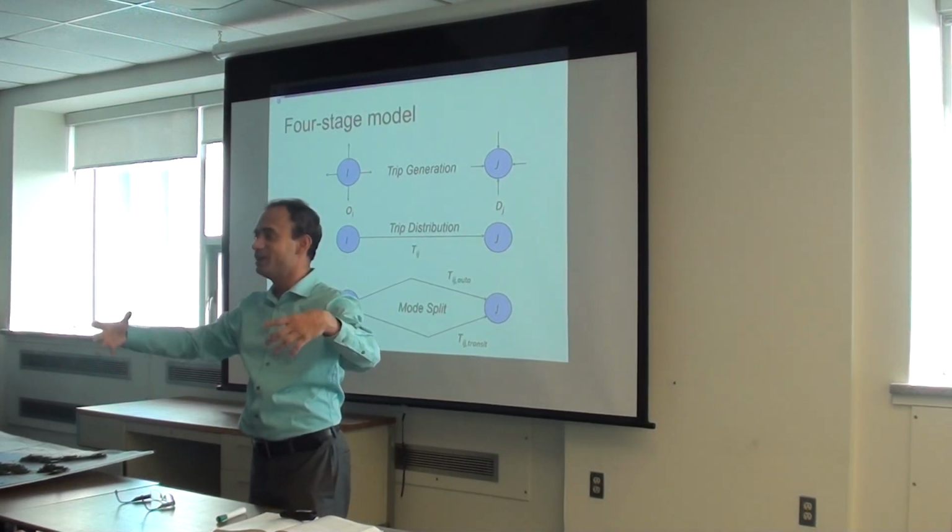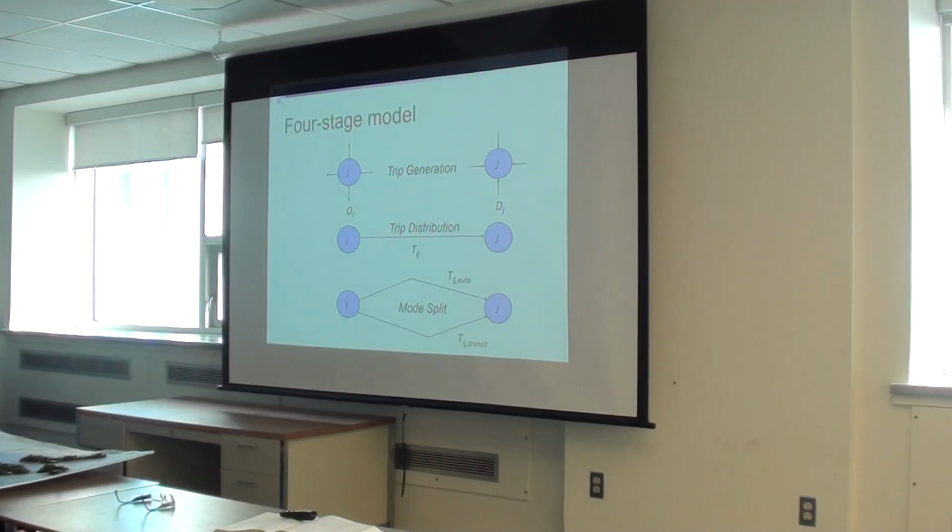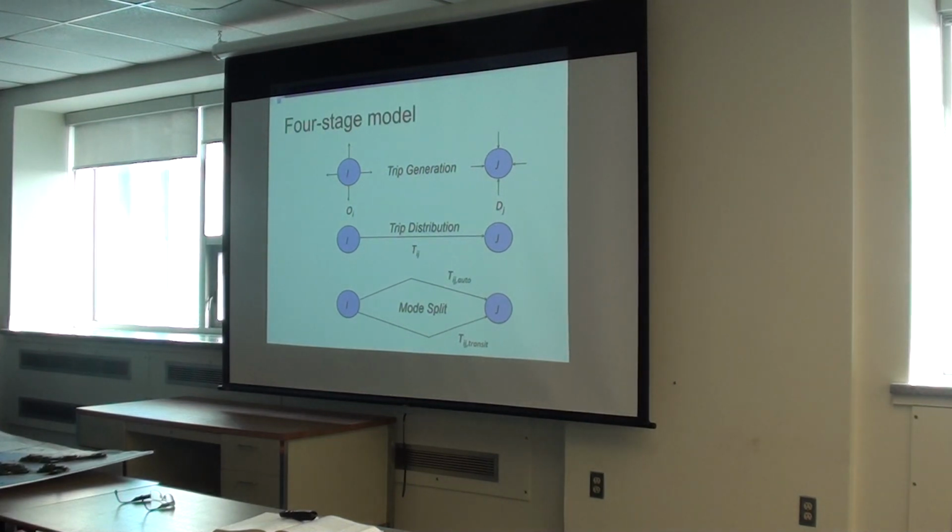Let's clarify this. This will help you. Say we have only 3 zones: 1 Bedford, 1 Dartmouth, 1 Halifax Peninsula. Let's assume that's our world, right? So in the first stage, we look at how many trips these zones are producing. And I will give you a definition of production and attraction soon. And how much they attract. Attracted means for the jobs they bring in. How much produced, how much attraction, for each zone.